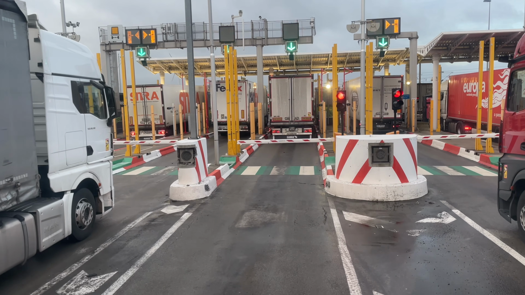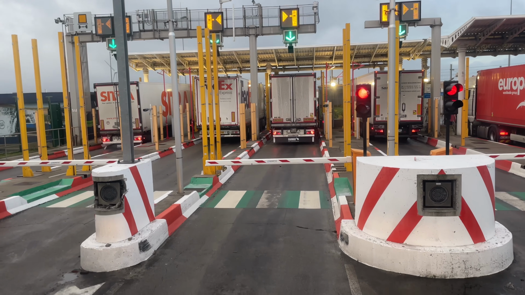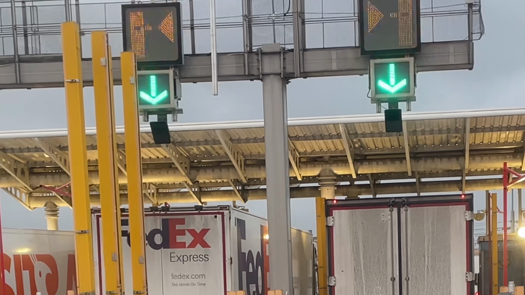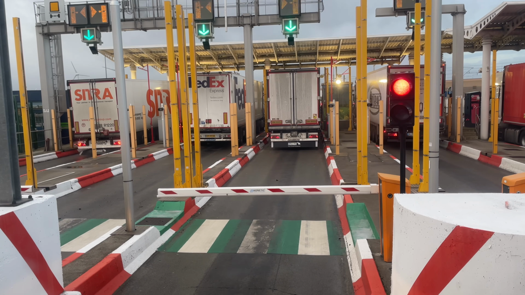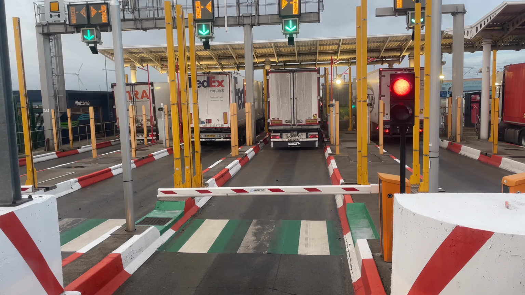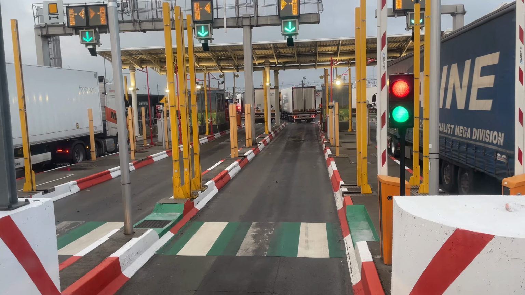So they'll pull you up to these booths. As you can see, I'm in the one with the arrow pointing to the right, the driver's side, indicating that the machine or person will be on the right, making it slightly easier to check in and all the rest of it. Okay, in we go.